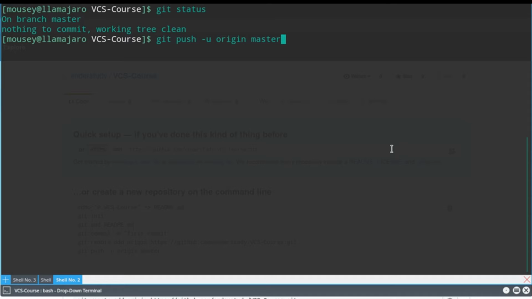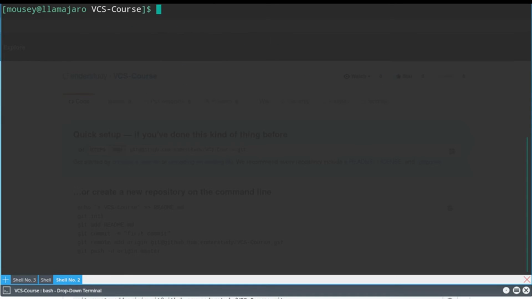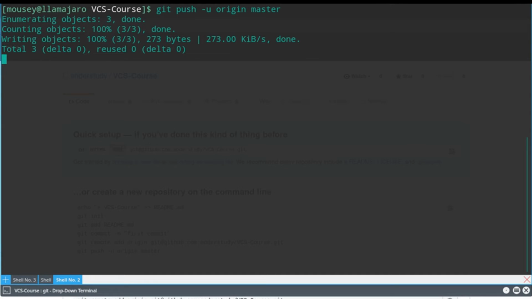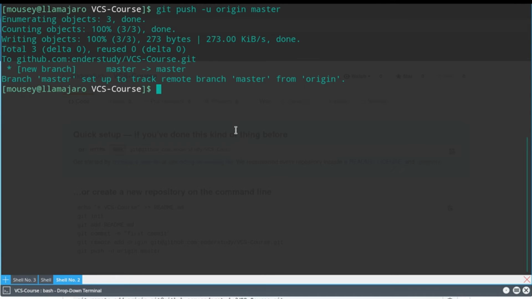So once you've got that, press enter, and it'll ask you for your username. And then it'll ask you for your password. And this is inevitably where I've got my password wrong while I'm recording. Yep. Okay, last push. git push -u origin master. And there we go.